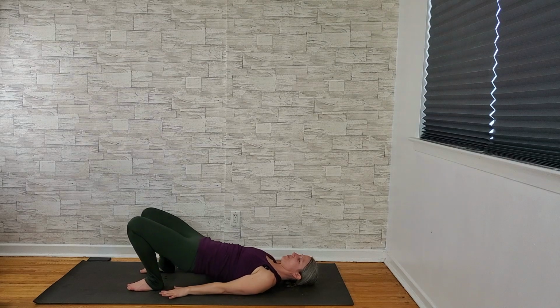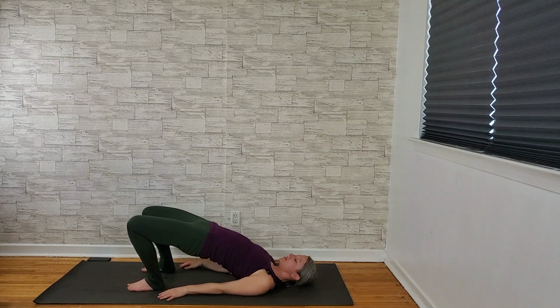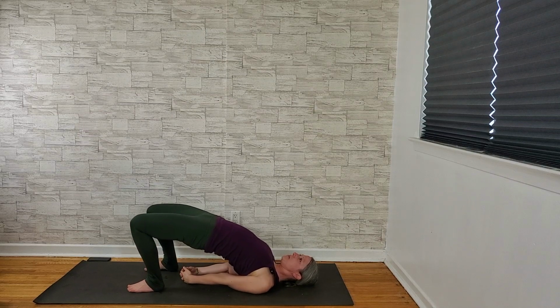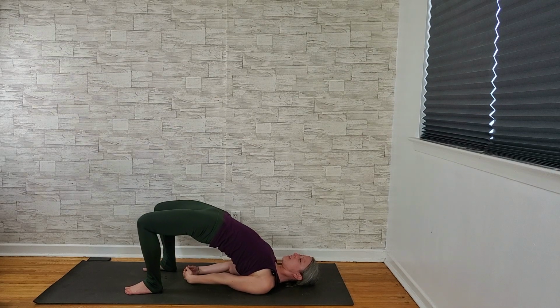As you inhale, now root down through the feet, lift the hips up towards the sky. Option to walk the arms underneath you, interlacing fingers, pinky fingers push into the floor. Wherever you are, draw your shins forward. It's going to keep the weight even on the feet so you can lift up higher. Breathe.